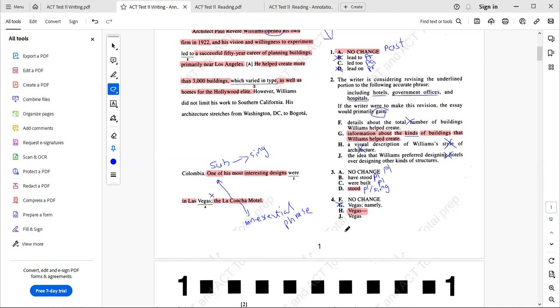Unessential phrase. Okay, mister? It can be essential, as Dr. Ahmed said. So I'm going to keep it. It's only going to be essential, Dr. Ahmed, if it comes immediately after the one that mentioned it. Like here he said, one of his most interesting designs, the La Concha model, stood in Las Vegas. In that case, I'm going to accept it like that. But if it's far away, you have to put a dash or colon. Clear, Dr. Ahmed? Okay, I'm with you. Say, tell me what you want. Okay.